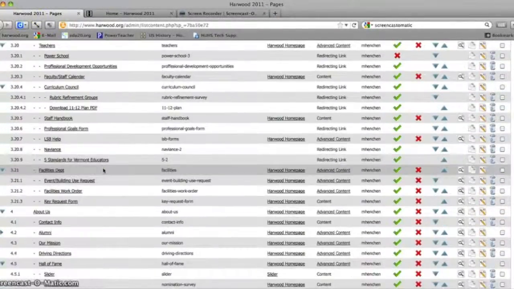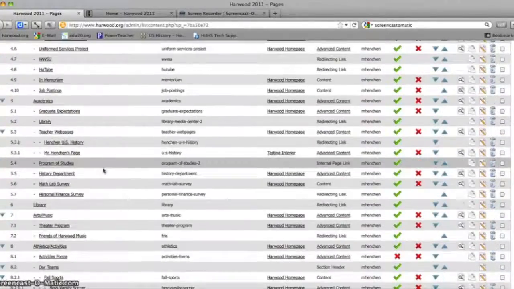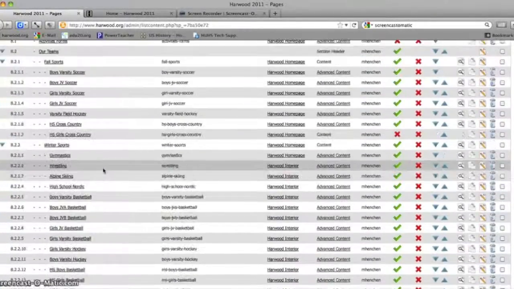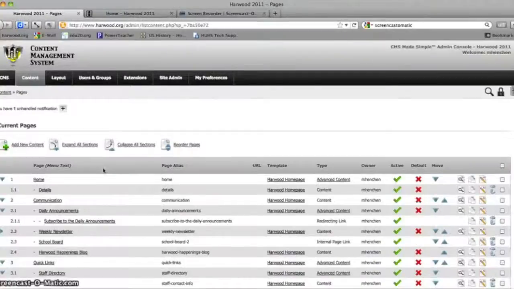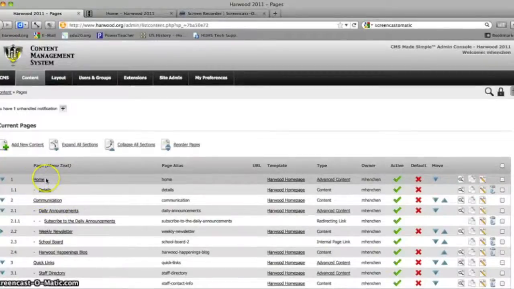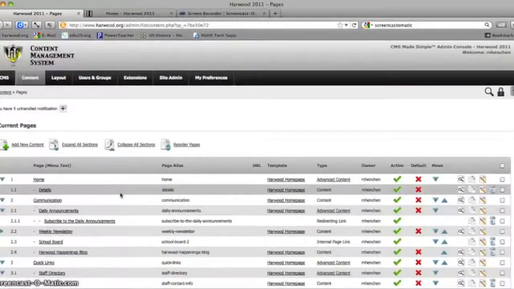Now, it's a school website that we've built over 2 years, so there's a lot of pages, but everything makes sense. Now, once again, if you're a teacher and you only have control over one page, you can be given control over just one single page. So literally all you would see is your page here. You're not going to see the other 200 pages on the Harvard website. You'll see just your page.